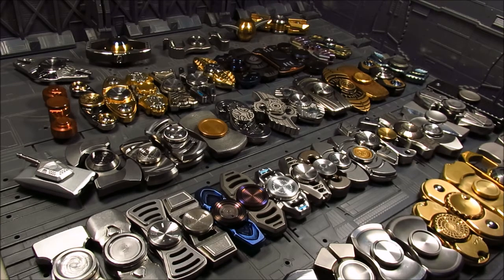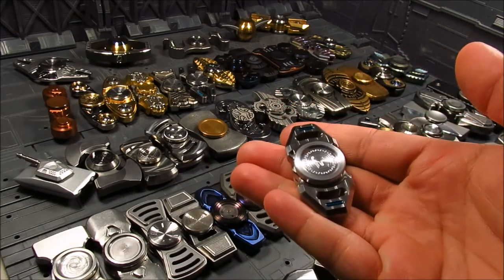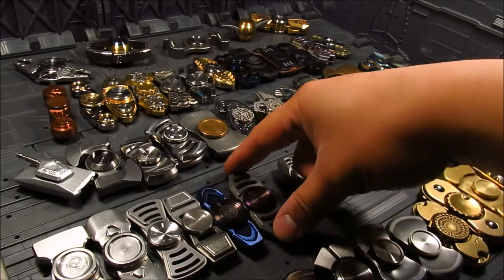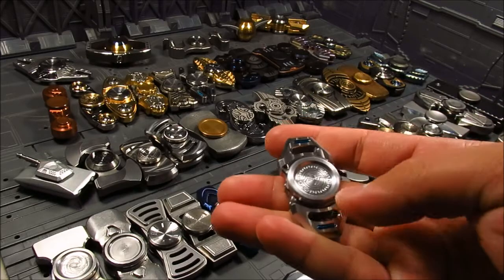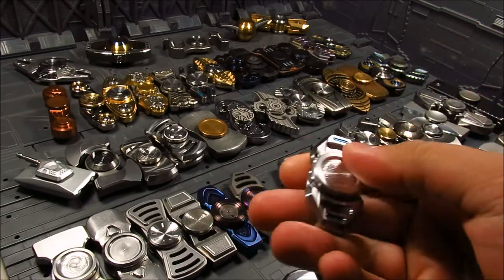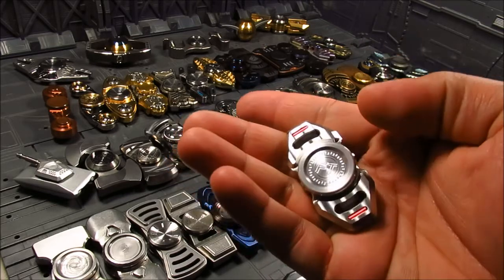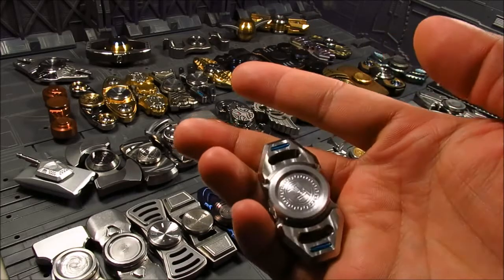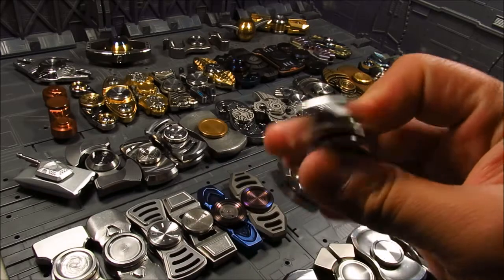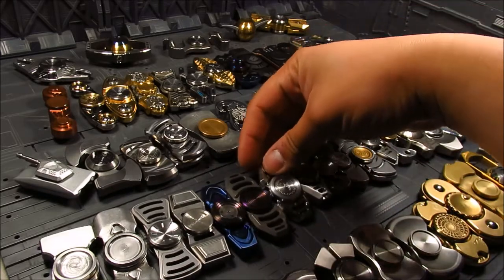Full Throttle Originals — FTO. He makes this: the Mini Asylum and the regular Asylum right here. This is in titanium, this is stainless steel with aluminum caps. It's quite amazing; I really like it. It's a simple design but it works quite well. I really like the machine finish, and I put in some aluminum rods for the third slot. Really nice.